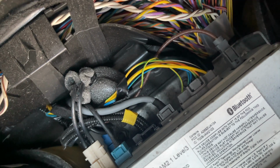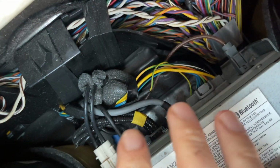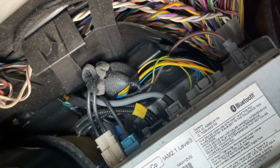So the installation would be different, and you would have to reach out to us and it would be a different kit. The whole installation would be done right here, so you wouldn't have to take out the panels like on this car. But this is a Bosch, so we confirmed that. Now we're going to continue with the rest of the installation.